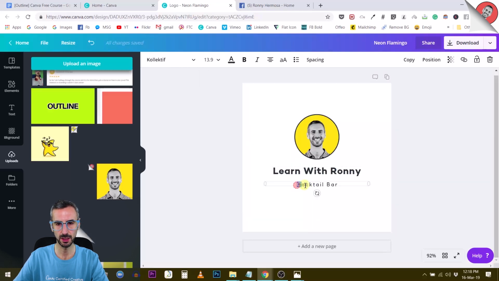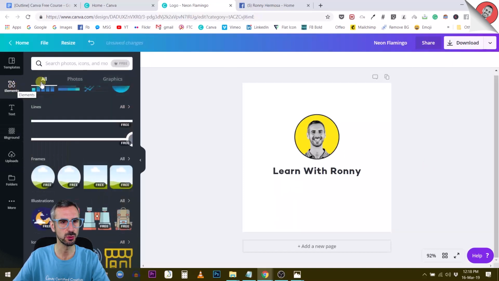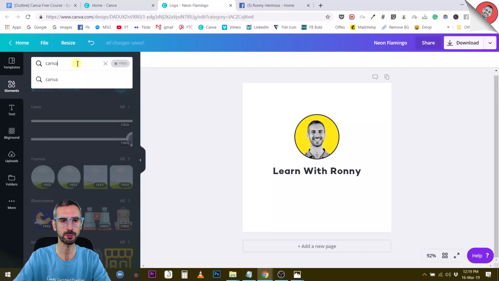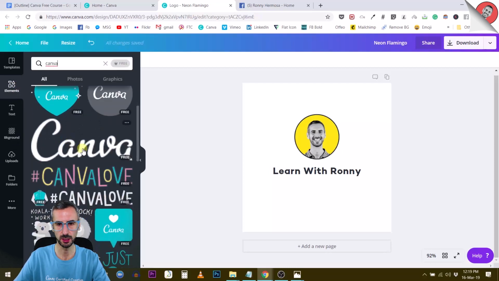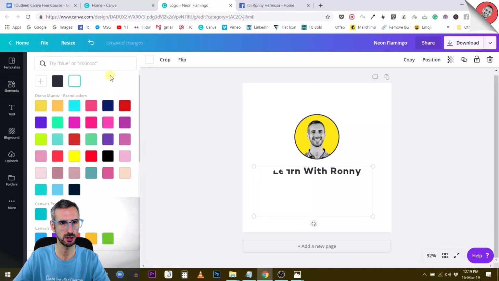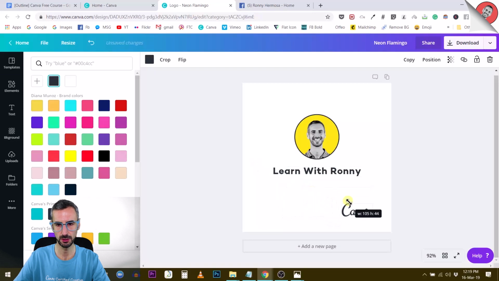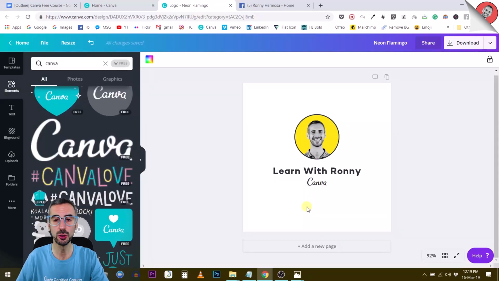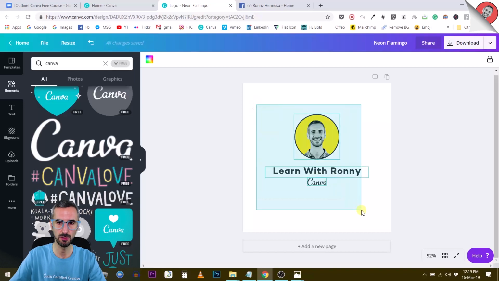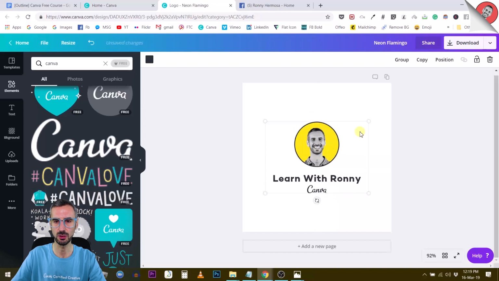And instead of this, I'm going to insert a Canva visual here. So I'm going to search for Canva. Yes, and I want to include this Canva logo. You cannot see it because it's white on white. So let's change it to this. Of course, let's make this smaller. The idea here is that I want to make something rather small to show you that the resolution, once we export it with the suggested dimension from Canva, it's not that great. So in order to do this, I want to make something quite small.